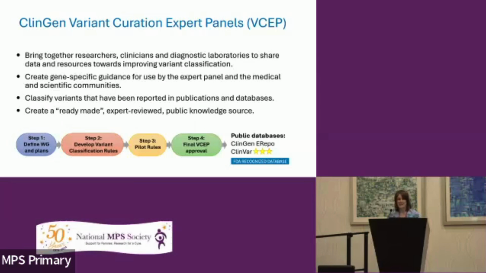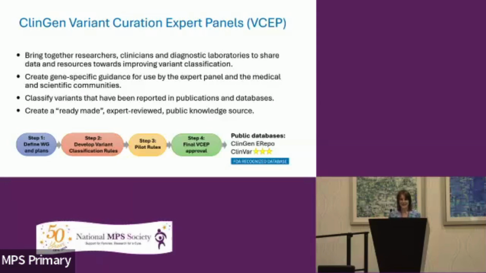And the whole goal is really to create this ready-made, expert-reviewed public knowledge source so that the next time that same variant is identified in a patient, we already have all of that information collected together and we know, yes, this variant is causing disease, or no, it's not, we don't need to worry about that one. And also just understanding these variants better. If we know they cause disease, we can then go on and look at things like genotype-phenotype correlation. If a patient has this particular variant, what can we expect for them in the future?